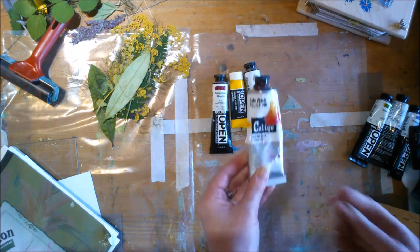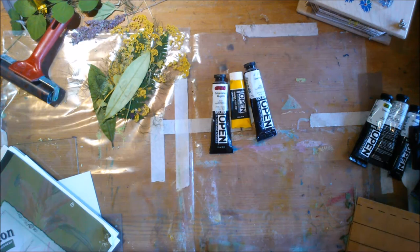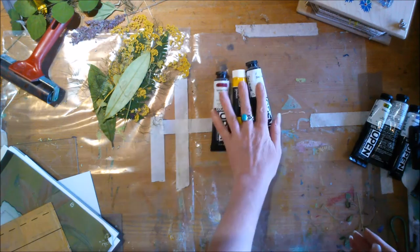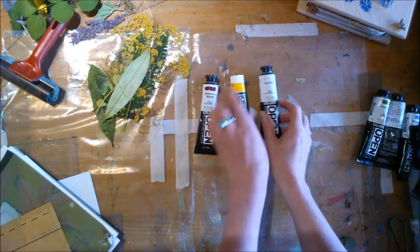Caligo Safe Wash printing inks are also slow drying. Or you can use normal acrylic paints and just work a bit faster. That also works. So I'm going to just use, for my background, the quinacridone magenta and a yellow. This one is very transparent, this one is opaque, and this one is very transparent.